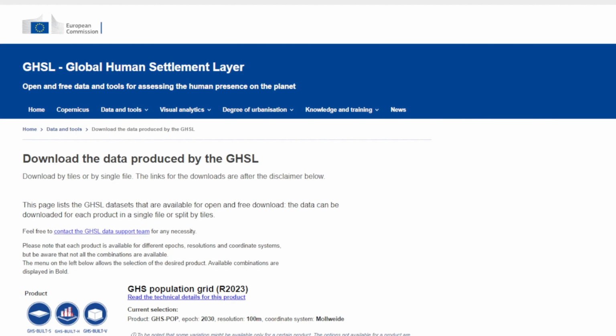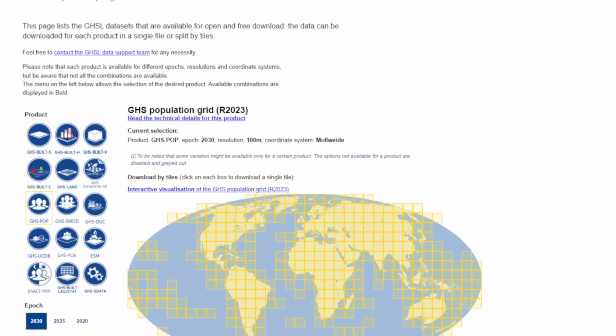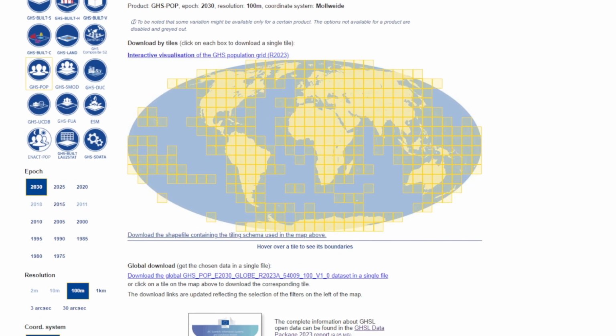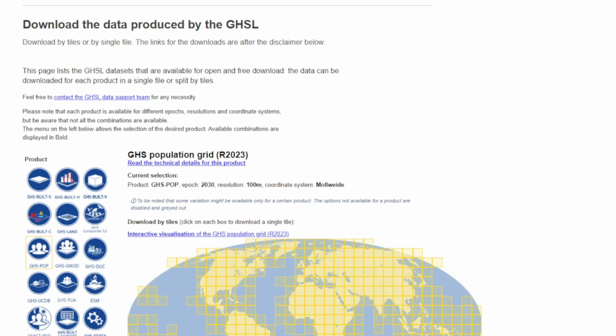In today's tutorial, we'll be mapping population change, and for that purpose, we'll be once more using the Global Human Settlement Layer. The Global Human Settlement Layer is a raster product, which denotes the number of people per cell. And this is estimated at 5-year intervals, starting from, as you can see, 1975, going all the way to 2030. These are estimates, but they are based on disaggregated data from census or administrative units, and then they are mapped to grid cells.